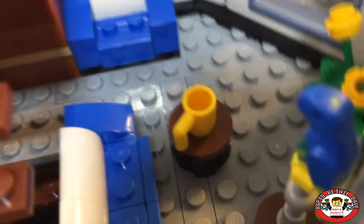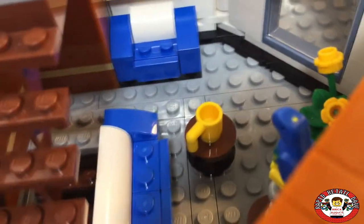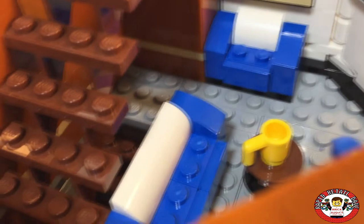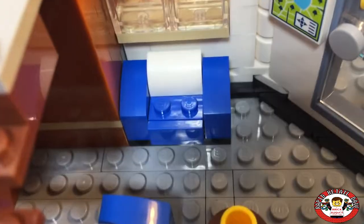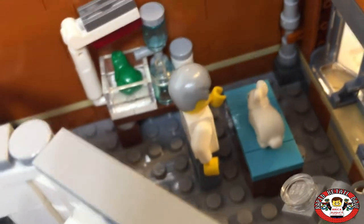A little coffee table. And a parrot out here. This looks like a perfect little waiting room. Hey, this is the waiting room. Then let's go into the examination room and see what we've got in here.